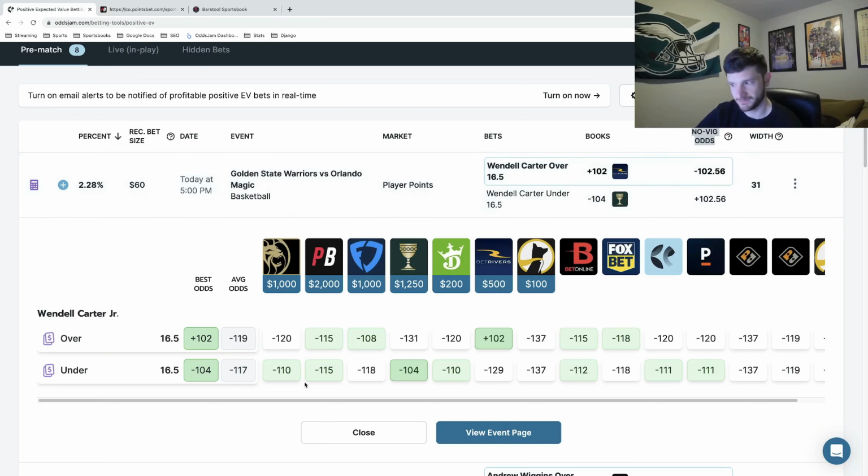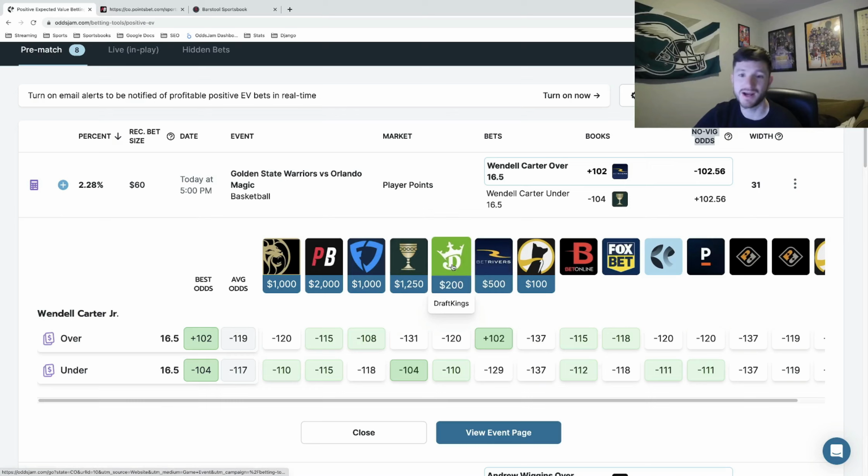But again, let's compare to the rest of the sportsbooks, especially the sharp ones. Pinnacle has this at minus 120, favoring it going over. They think the over is the more likely scenario. Pinnacle is the sharpest sportsbook in the world. They get the highest weight. BetOnline, another sharp sportsbook, also favors it going over. The over at minus 115, the under at minus 112, favoring it going over.